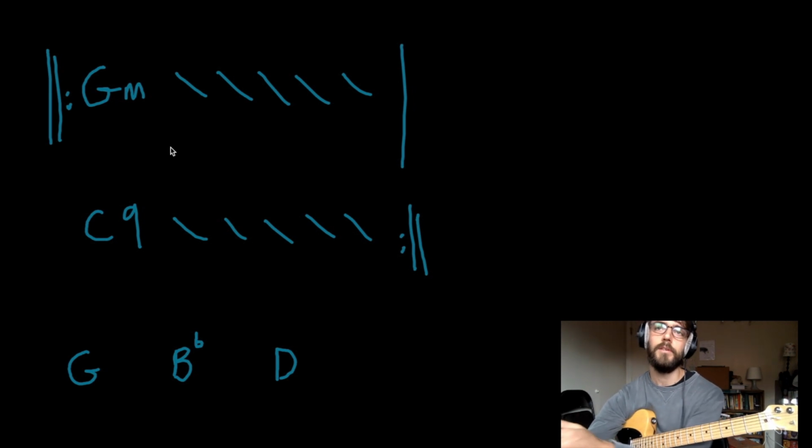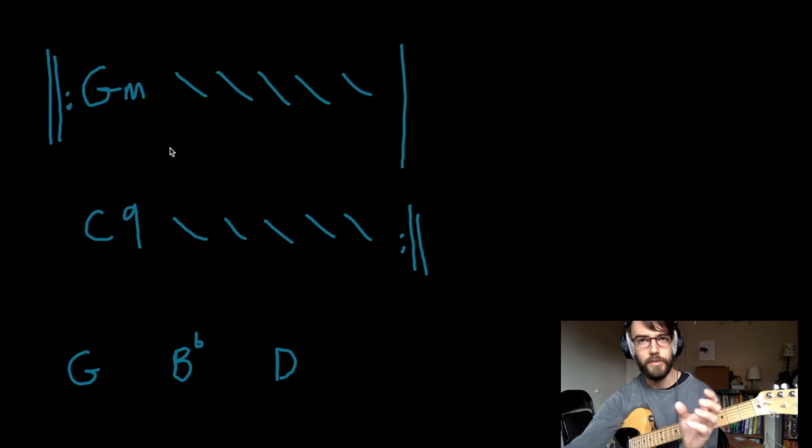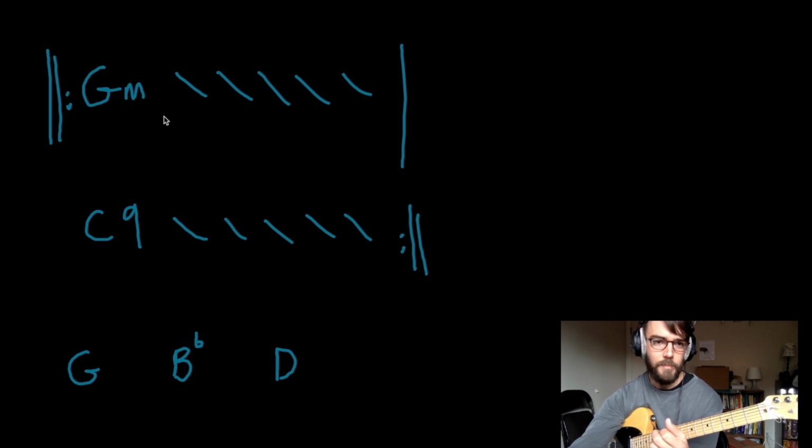And as we discovered in the first and second videos about modes, there are more major sounding modes and then more minor sounding modes. And then there's even one that's got a mix of the two, which is the Mixolydian mode, which we'll get to. So Dorian, Phrygian, Aeolian, and Locrian would be considered minor modes. And the reason is because they all have a flat third in them. So that's this note right here. So when you see a minor chord, you can immediately narrow it down to those four modes. Okay, one of those will work.